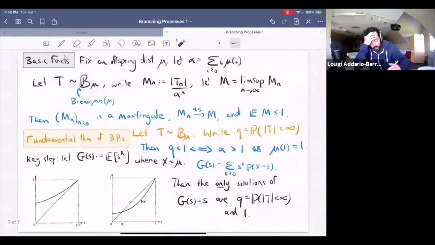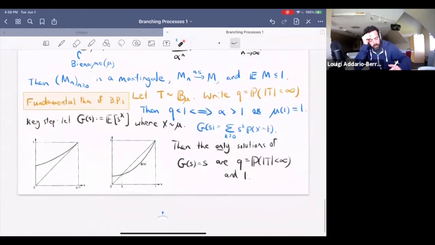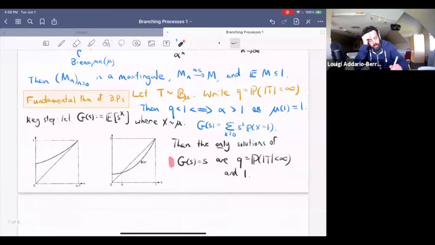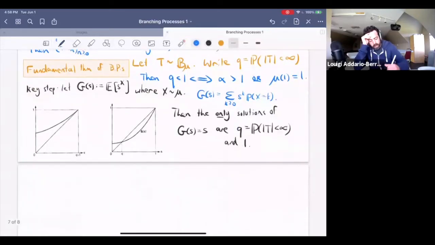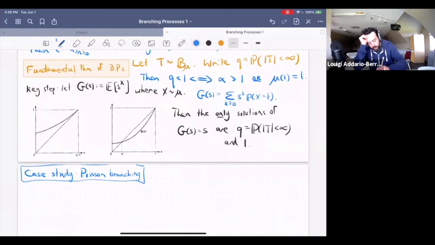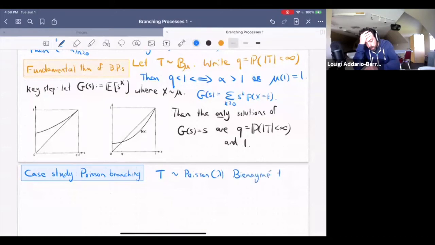As I said, I'm not going to prove any of that, but it's beautiful basic information about branching processes. What I would like to do now is think about this fixed point property for the special case of Poisson branching, because it'll be useful for us to extract a bit more information out of this picture. This, if you like, is a case study. Here I'm taking T to be a Poisson lambda Galton-Watson tree. This is an important enough case that it'll get its own name: theta of lambda for the, not the extinction probability, but the survival probability, the probability that the tree is infinite. So one minus theta of lambda is the Q from before.